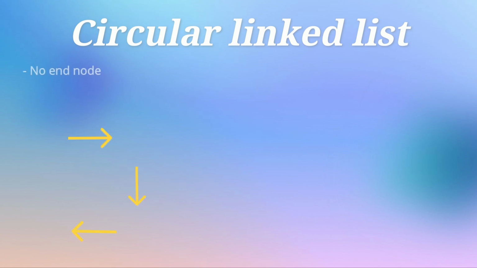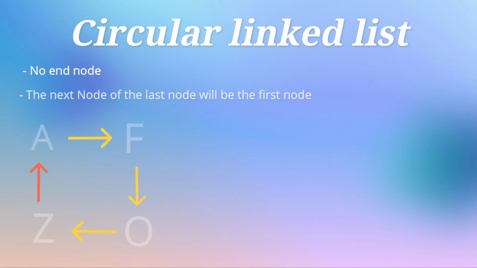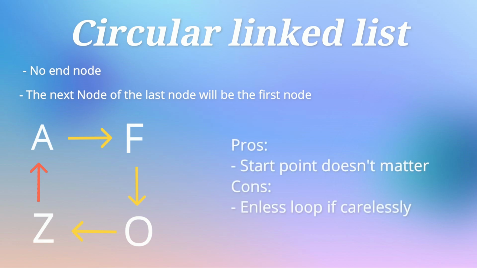There is also circular linked list. In this type of linked list, its characteristic is that there's no endpoint, which means that the next property of the last node will be the head at the same time. The advantage of this data type is that now from any node, we can go through the linked list and not depend on the first point like a normal linked list. The disadvantage of this style is that if it's not handled properly, your code can easily fall into an endless loop.